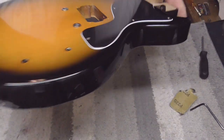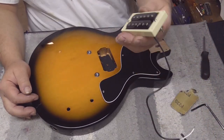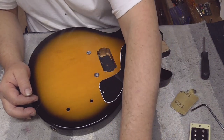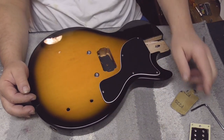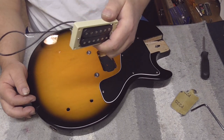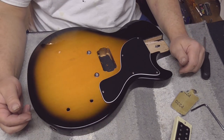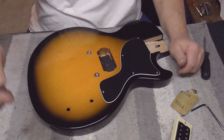So what we're going to do is go through this pickup here. We're going to take the pickup out of there and put another pickup in there, and we're going to go through the controls and stuff like that. Once we get the pickup taken care of, we are going to reassemble the body, and after we clean up the controls, get some knobs on it. When we get done with that, we'll be right back.